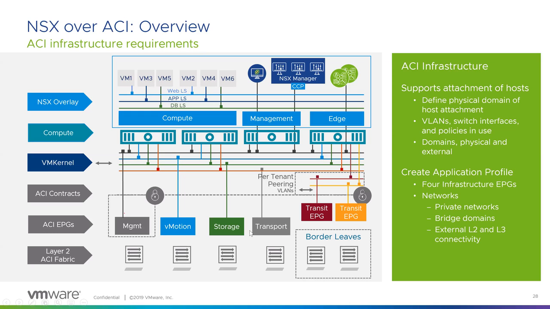EPGs, these are nothing more than endpoint groups mapped to VLANs for the various endpoints of those groupings. And of course, the layer 2 fabric, meaning that how you set up what IP prefixes are going to be used for transport, if you got IP storage, vMotion, vSphere management, you'll set that up based upon what would be the largest width on a horizontal basis of scale of hosts that you want to communicate without having to do anything extraordinary to make it happen.